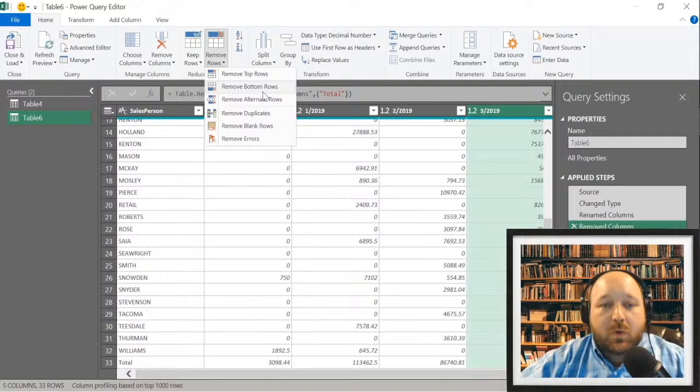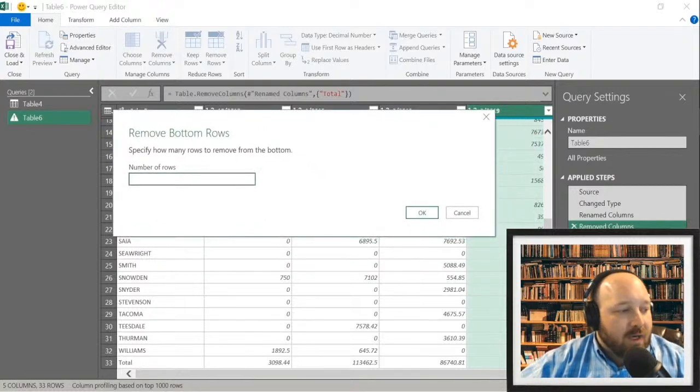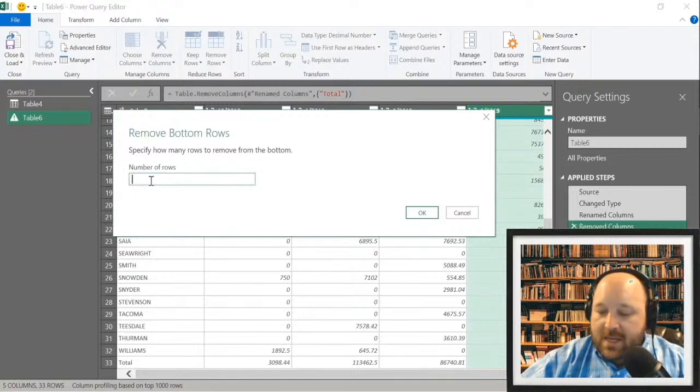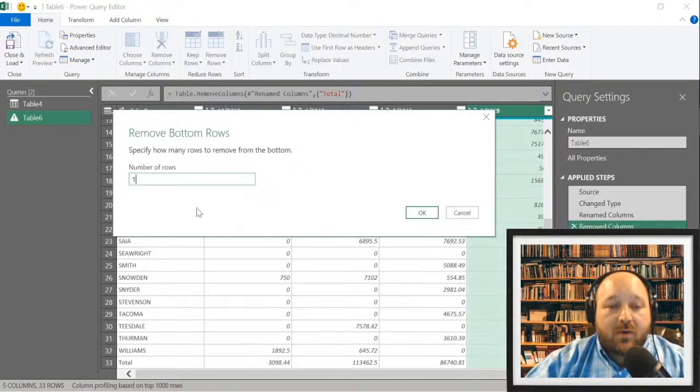In our particular instance, we want to remove bottom rows, and totals are almost always going to be our final row in any particular data set because that's typically where totals live. So in this particular instance, we can tell it to always remove the last row of this data set. So even if this data set grows from 32 to 34, from 34 to 500, it will always remove that last row.